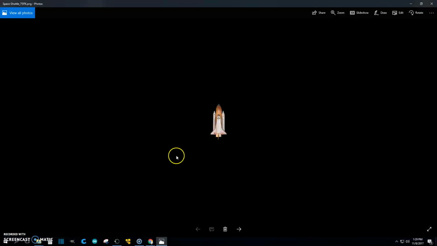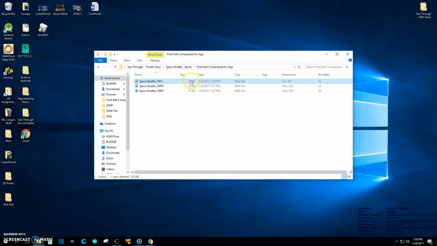Let me go ahead and double click this. Here's my 75 pixel image. Here's my 100 pixel image. And again, my 150. So again, you can resize those so that they will work better in your app. I tell you what, this 75 pics is probably going to work really well for me in my app. It looks like a very cool space shuttle that I can use to fire some ammunition against things. This is going to be like a little Space Invader game, if you will. And so that is why we do that, so we can decrease the file size, and it's better for our users for downloading purposes and to run our apps.